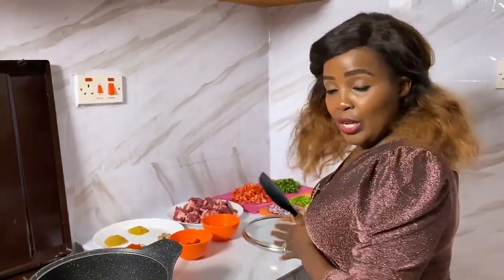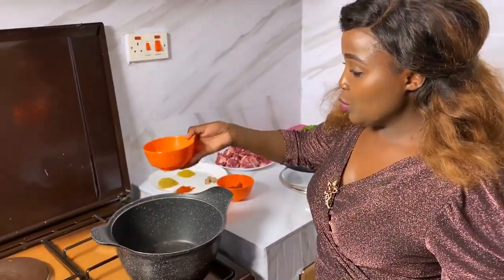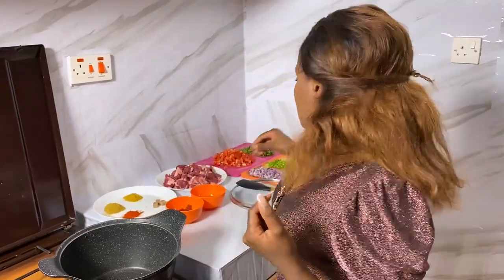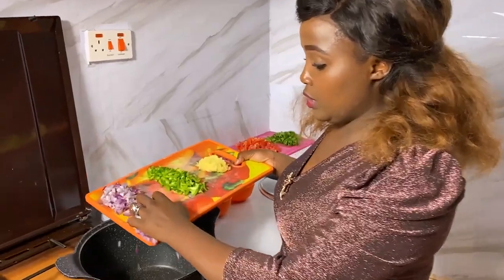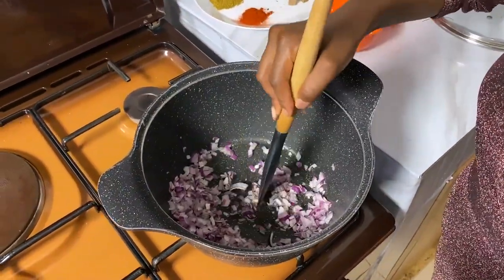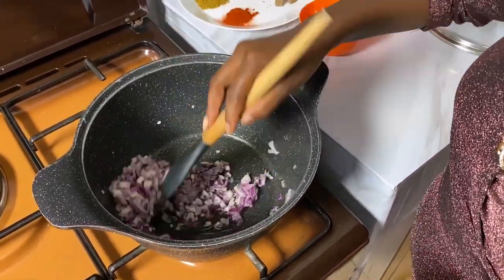Here we are. We are going to start off. Sawa. Mafuta yetu. Now, we're going to put mafuta kidogo because you know goat iko na mafuta mingi. So I'm going to put little mafuta so that our onions can cook a little bit. Okay, my sufuria was already hot. So my guys, here we are. Kitungu chetu kiive.